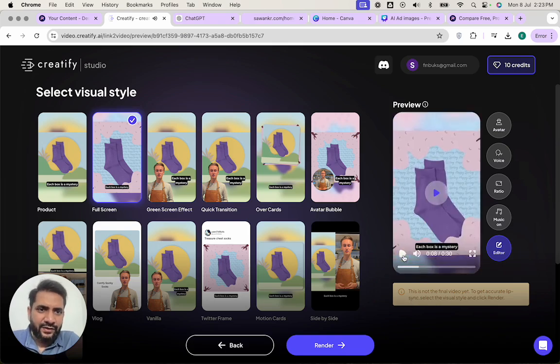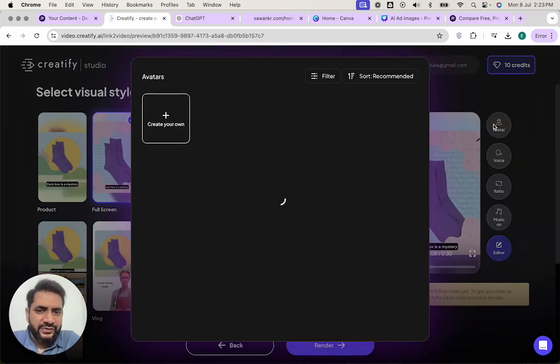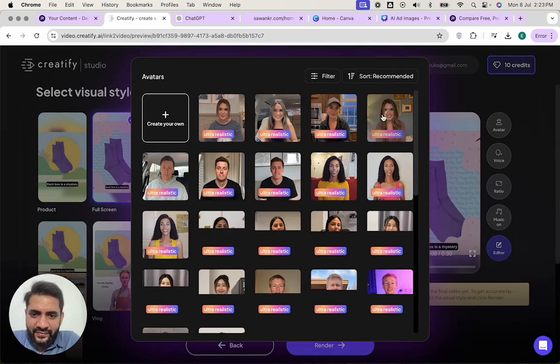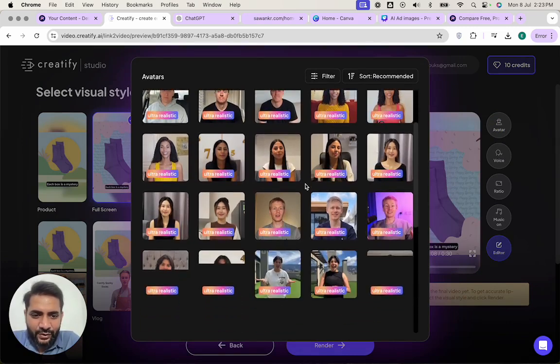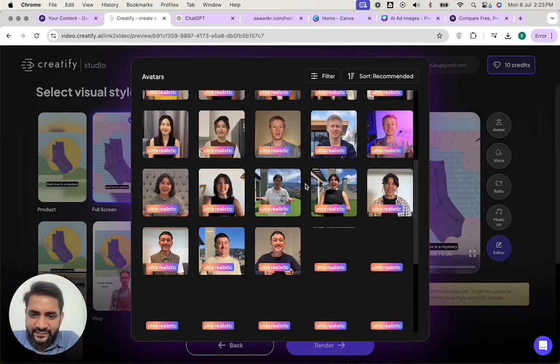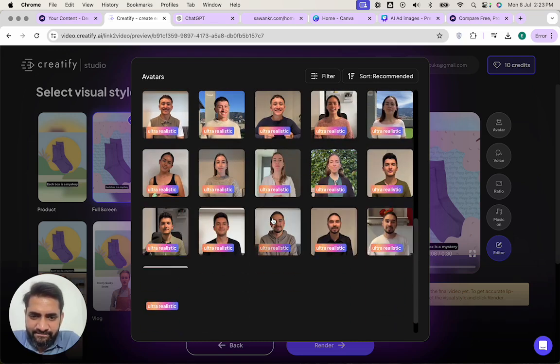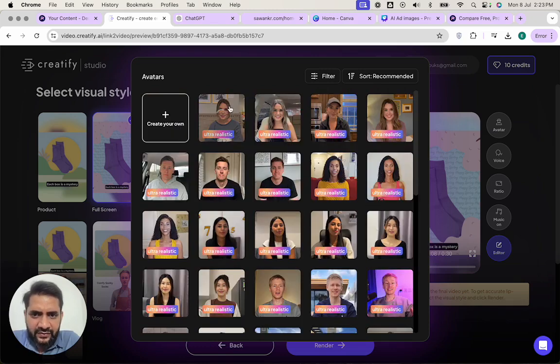Right now the render quality might not be looking very good because it has not rendered, but once you render the video, it is going to look perfect. But before that, I want to change the avatar. So here are so many realistic looking avatars. Let's choose any one of those. Let's say we choose her.